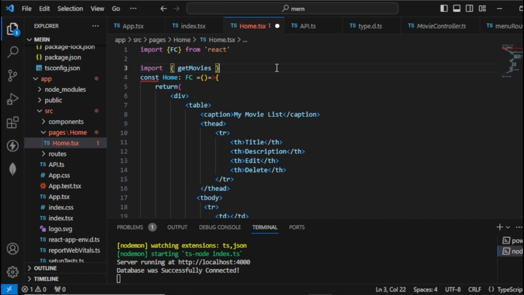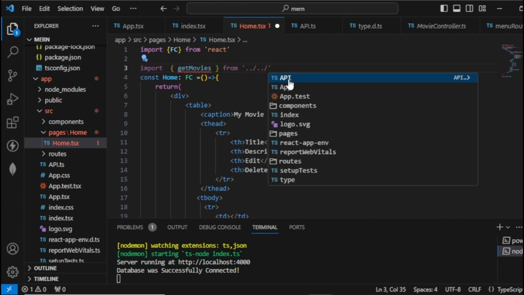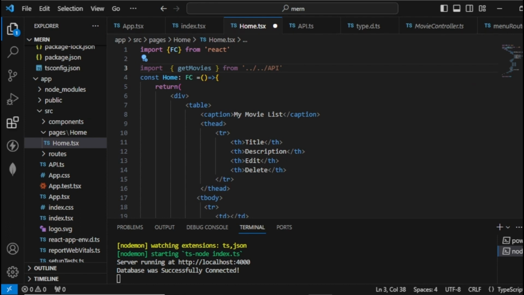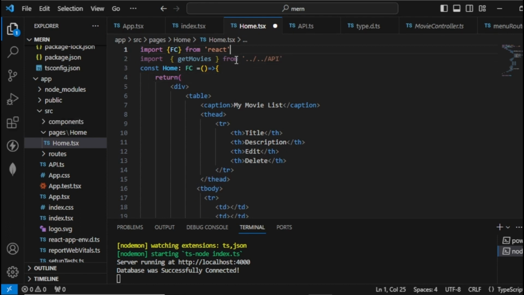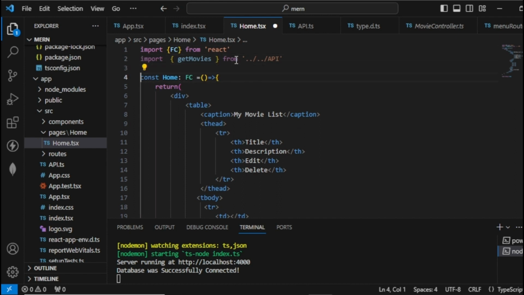So from here, let's locate that from our API. All right. So that's the first one. Now doing so, this will fetch all our data from get movies.